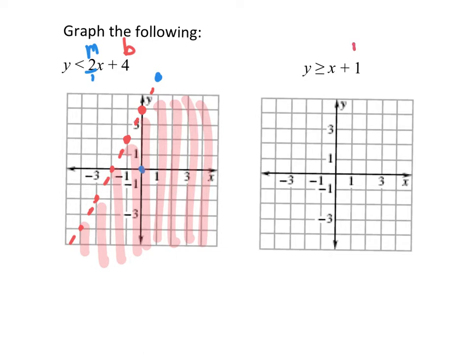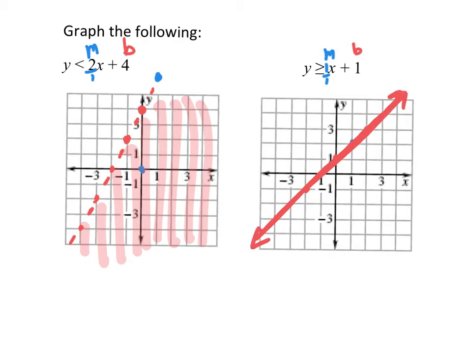Let's try another one. This one over here crosses at 1, so let's put a dot at 1. My slope is up 1 over 1, so you go up 1 over 1. You could continue to go up 1 over 1 and do the same pattern but backwards to extend it in the other direction. And then you're like, is this a solid line or a dotted line? This is definitely solid because it has a solid line underneath your inequality. So I'm going to draw a solid line through those dots. I can't leave it dotted, it has to be solid.